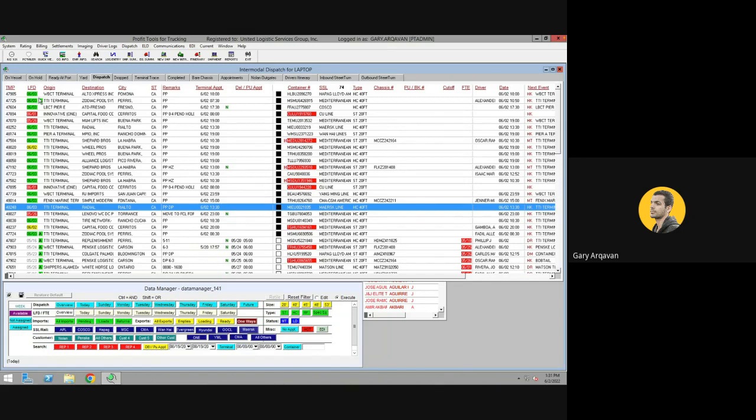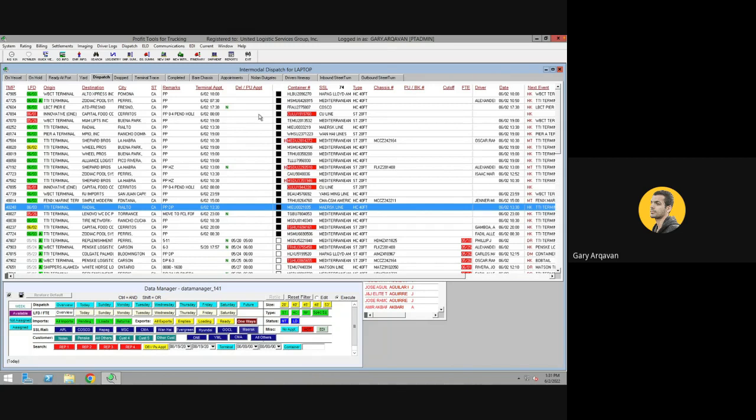So on this dispatch board, all the columns are basically the same as the previous ones. I'm just going to explain the new ones. Origin, destination, city, and state are the same, but remarks are just very brief. These are the notes that members of the dispatch team put in here, just the last update.